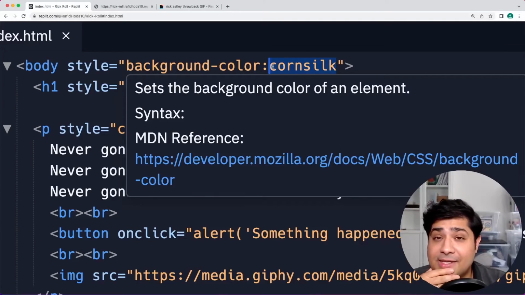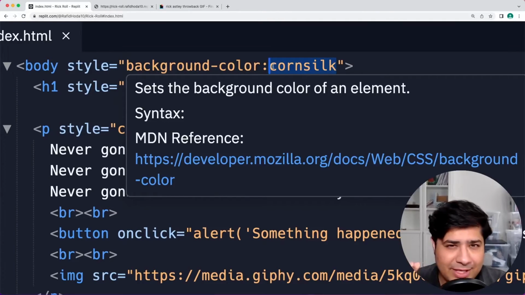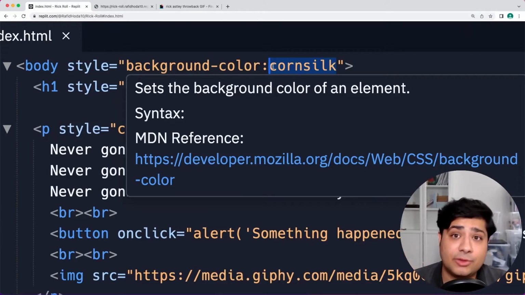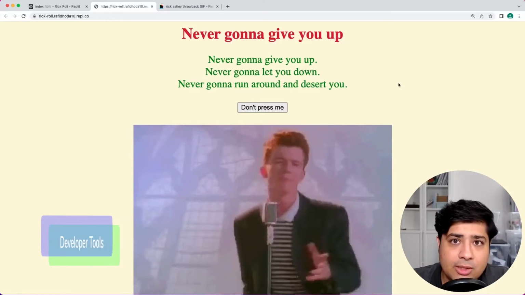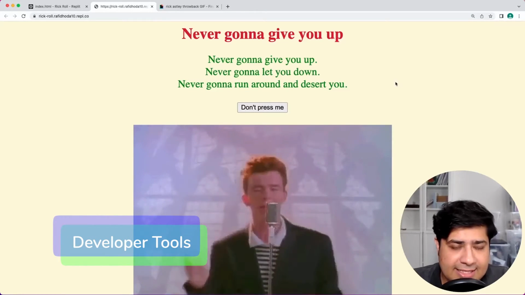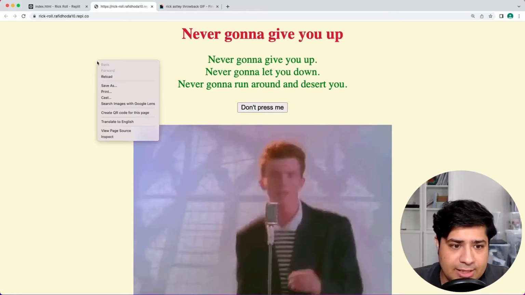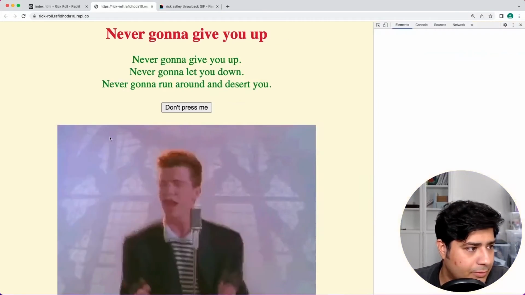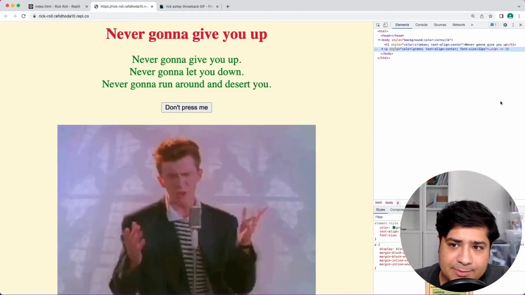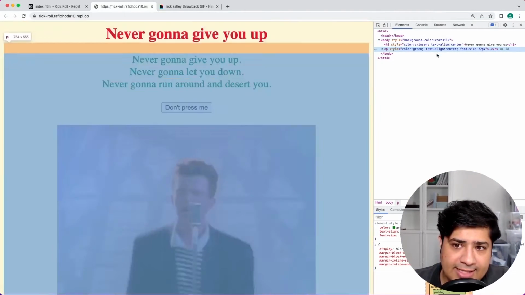Okay, that doesn't sound that easy as of right now because we don't really have something to let us do that right now. Let me introduce you to something that's going to be super helpful and powerful for you as a beginning developer especially. In every browser, and definitely in Chrome, there is something called Developer Tools. And you can access that by right-clicking on the page, click, and then pressing on Inspect. Let's do that now.